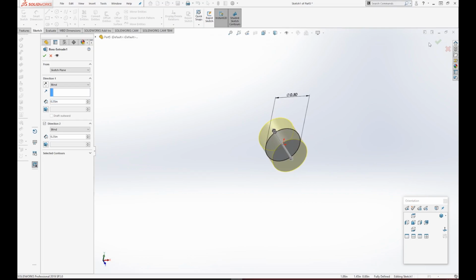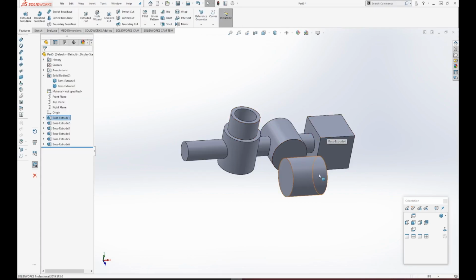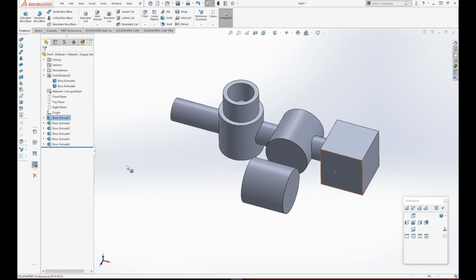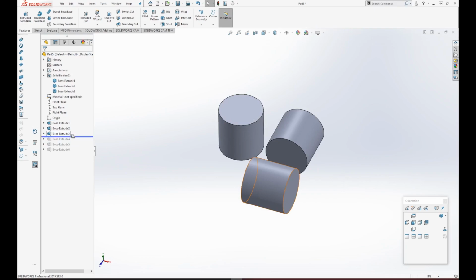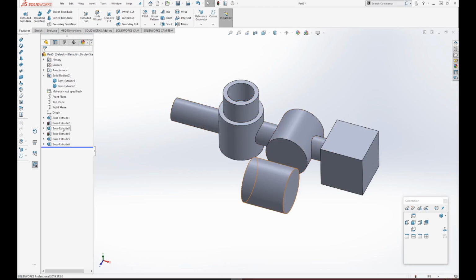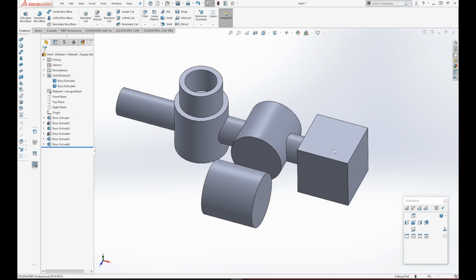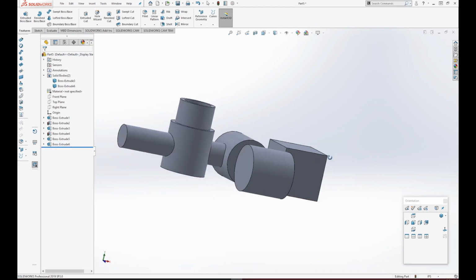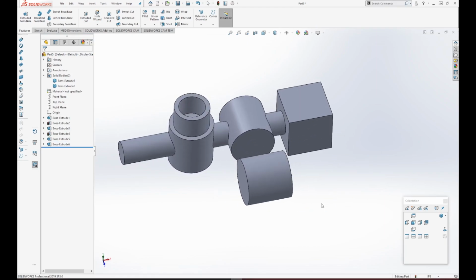But if I go ahead and click on this green check, you can see that everything else appears, because that is the most up-to-date thing. But if I click on this blue bar here, we can actually roll back to our original thing that we did, and then we could see our whole history. But just to know, guys, that if you delete something earlier on that you built, a feature or a sketch, you might run into problems with the features that you did later or after that one. So just keep an eye on that.